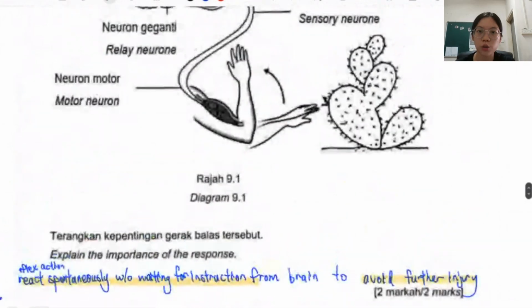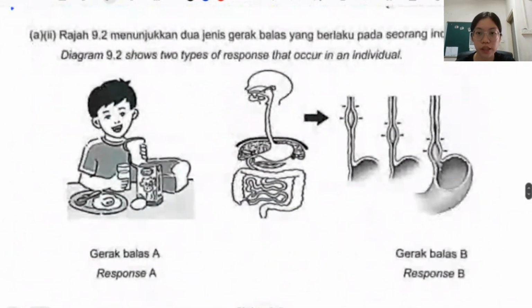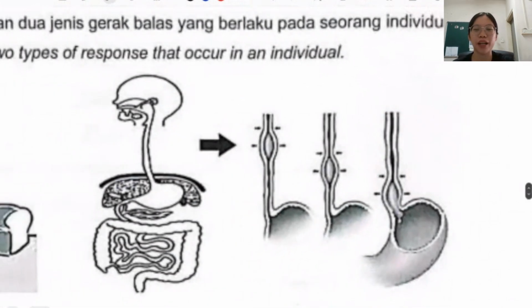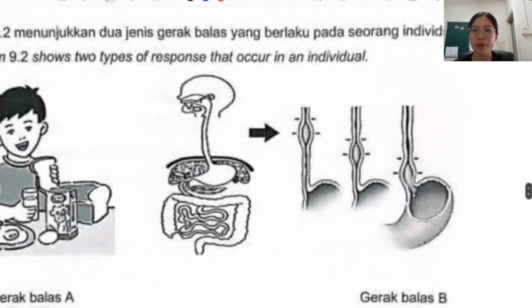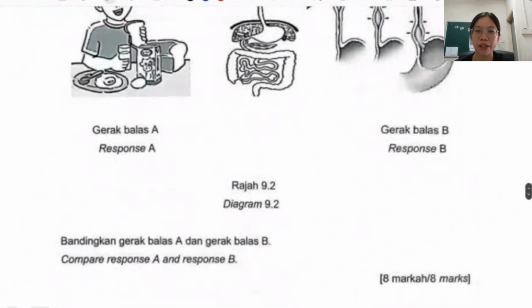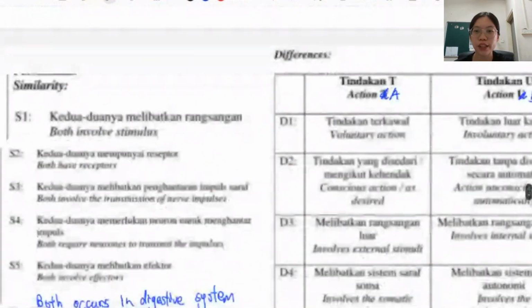Moving on to the next one, it is also the same thing. One of it is eating, okay? Because you can pick what you eat, it is something voluntary. You want to eat, so it's voluntary. And this one is also the same thing. It's a more detailed diagram that won't make students panic. That other one maybe will make students panic because they don't know what the bolus thingy is. So compare, it's also the same thing.